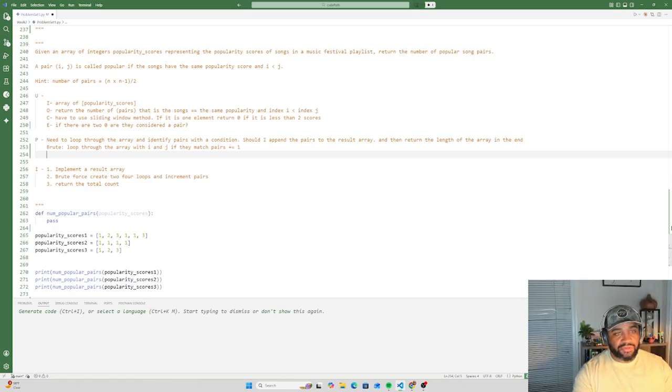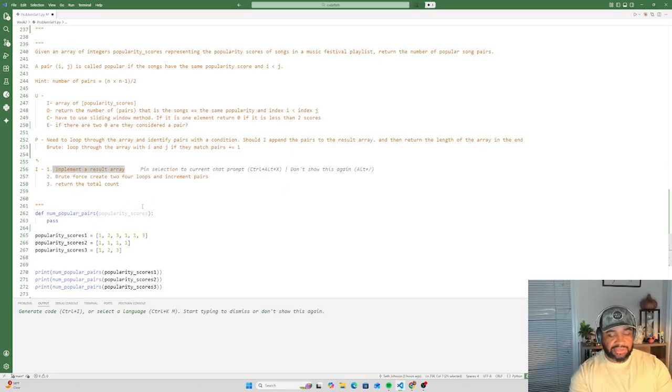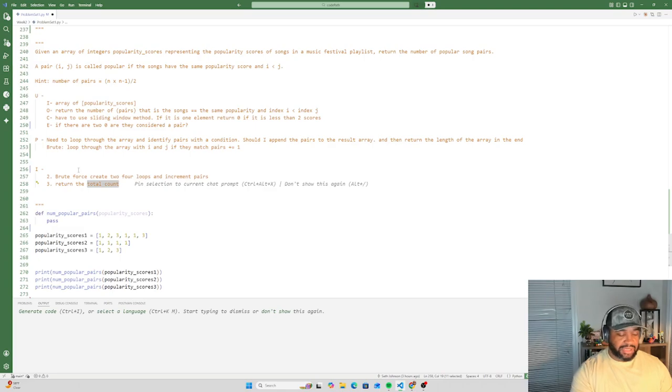Implement a result array? That's what I was going to do earlier, but that is not the case. We don't have to do that because I would have been basically taking a snapshot of the elements. Here we go. Brute force total count, which is pairs. All right, so let's go ahead and implement this.